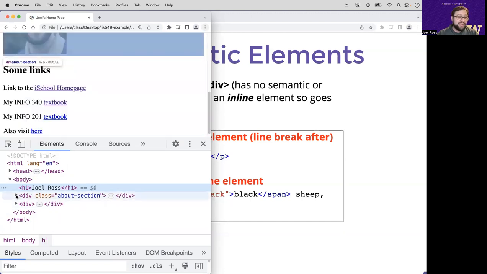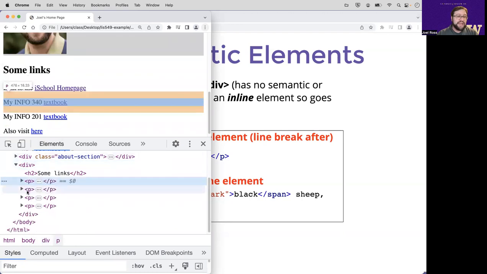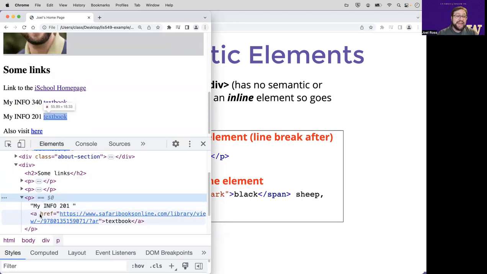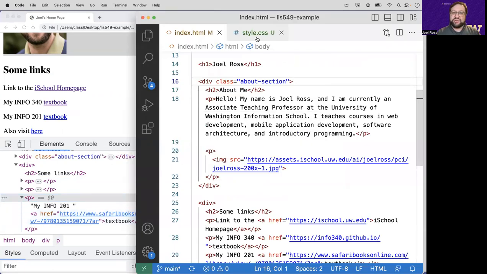Comparatively, for example, if we look at the links down here, go to my link section down here, I've got each of these paragraphs that, again, are these block elements, right? The paragraph covers the whole page, so each paragraph has to sit on top of each other. But inside of that paragraph, I have an anchor element that's what's called an inline element. The anchor element sits in the line, in the middle of the text with everything else around it. So if I try adding in EM elements or anchor elements or these things that are basically just modifying a couple of words, not an entire chunk of text, those are referred to as inline elements. So this is not a syntax thing, but this is a thing, right?